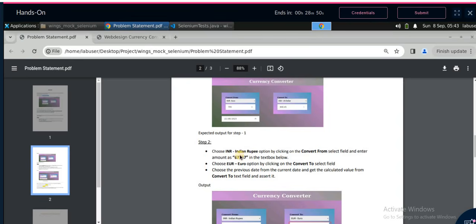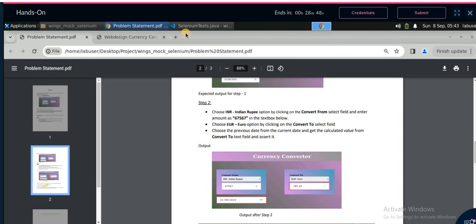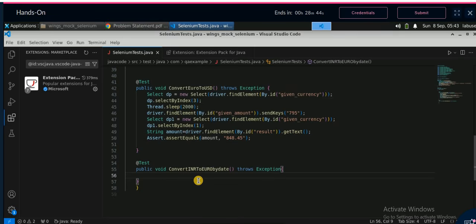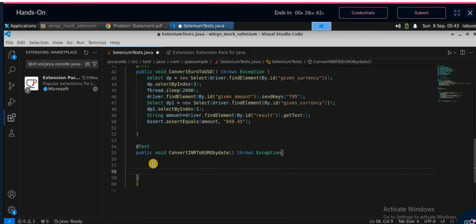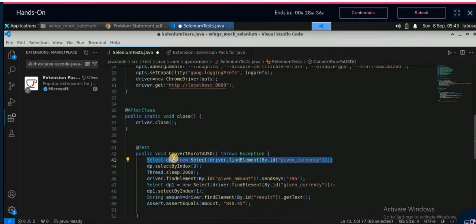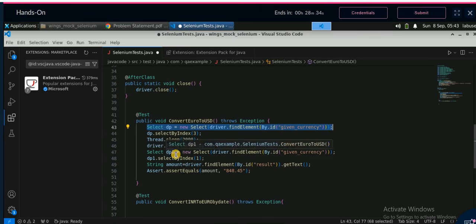Okay, now again the same thing we have to do. Nothing else, so just go there, only the amount we have to change. So now we will come to this function, and here we have to write the command. I will copy this select again, because I think this will be the same for this one as well.